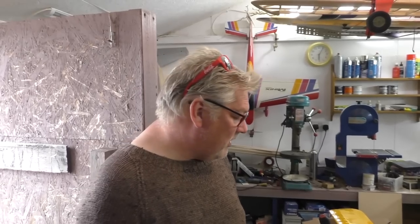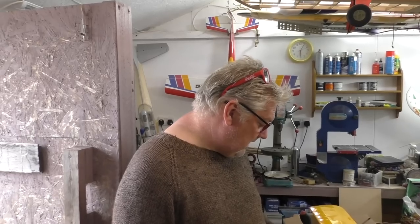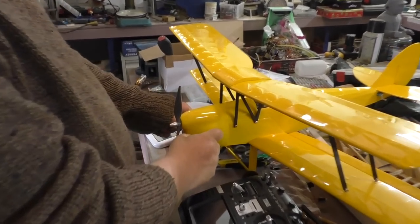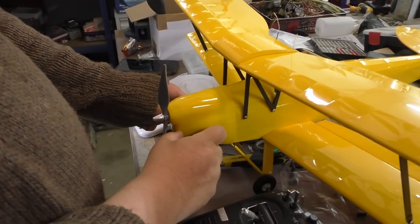Bear in mind that this plane allegedly weighs 400 and something grams. We've had to put in 65 grams of lead, which is basically half a pipe, to get it to balance. And that's with a battery right up in the nose under here.